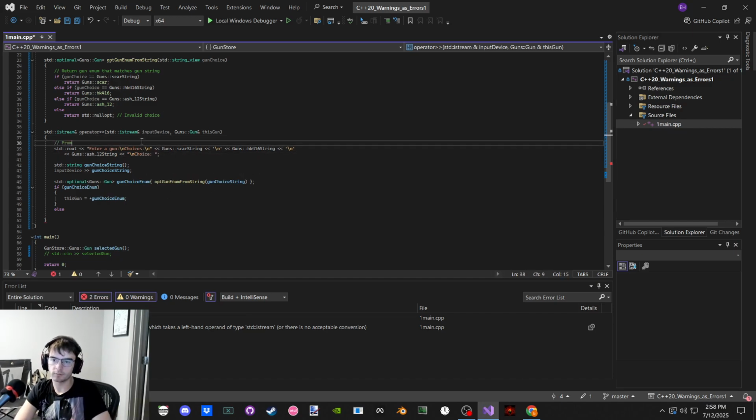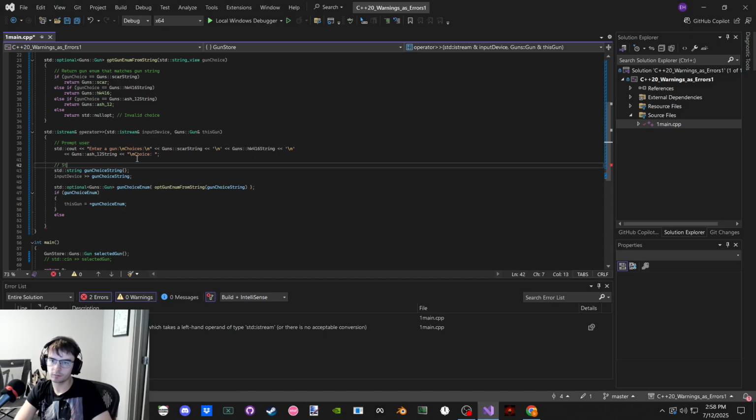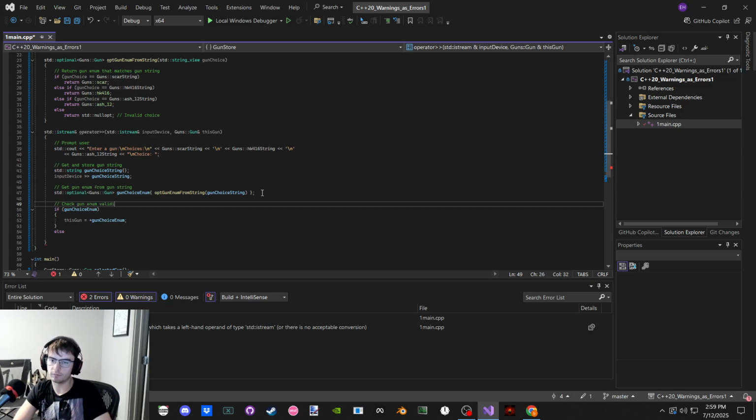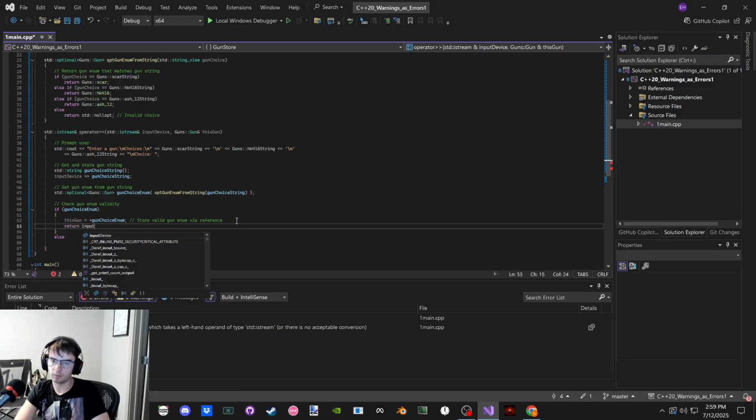Okay, so we're saying prompt user, get and store gun string, get gun enum from gun string, check gun enum validity, store valid gun enum by reference, else, oh, and return input device.